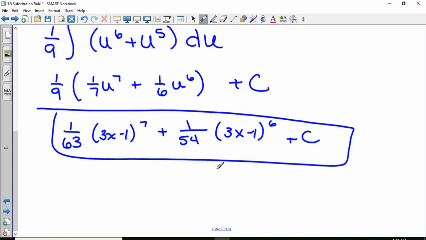So that one was a little bit uglier. You just have to make sure that in your substitution, you take care of every x that shows up. And then we'll look at more of those tomorrow. So I think this is where I want to stop today.